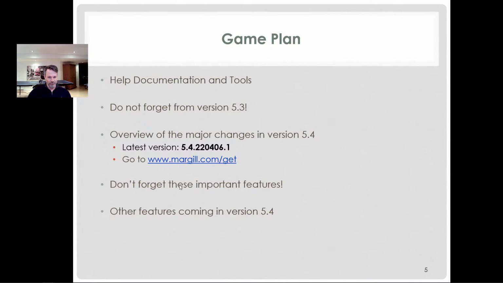Then we're going to cover finally some important features and some other stuff coming up in 5.4. If you've noticed, version 5.4 has been going on since February, and since then we've probably put out 6 or 7 versions. They're small updates, but we just keep it going before going on to version 5.5. So 5.4 will be going on for a while anyways.